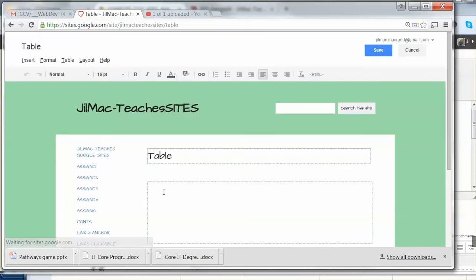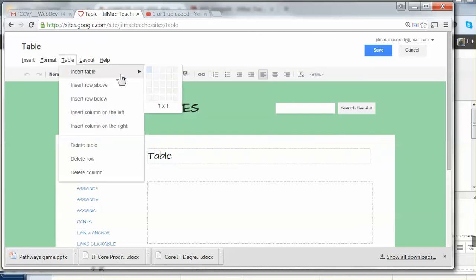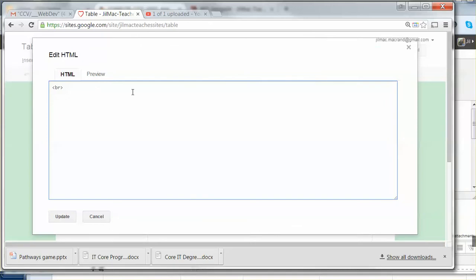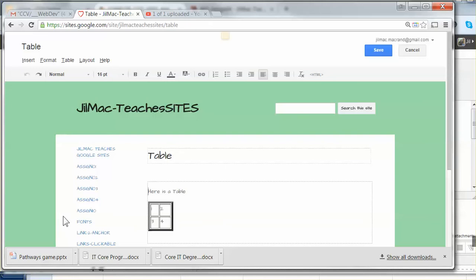My page is here, and once I'm in here, I can go to table and insert a table and tell it how many cells I want. Or I could go into my HTML, and since I've already got a table, this is a table, and I'm just going to update it.